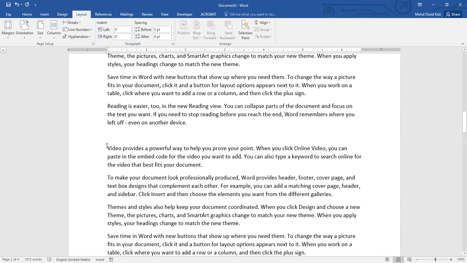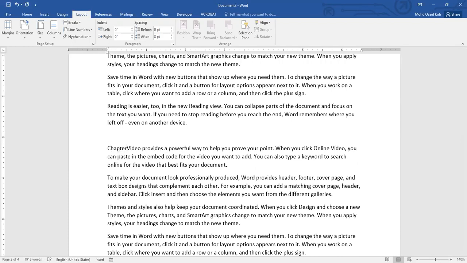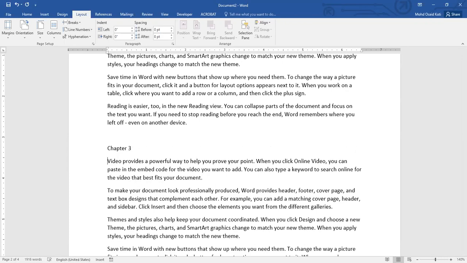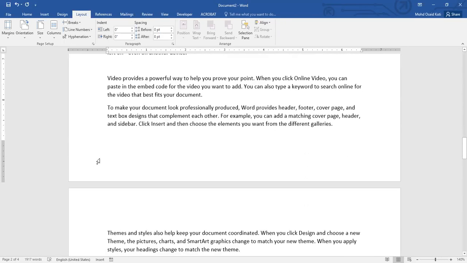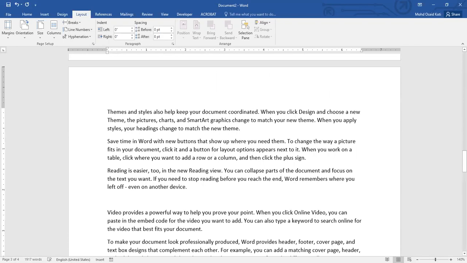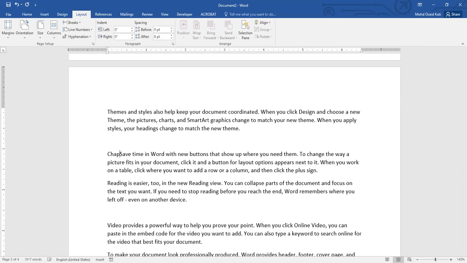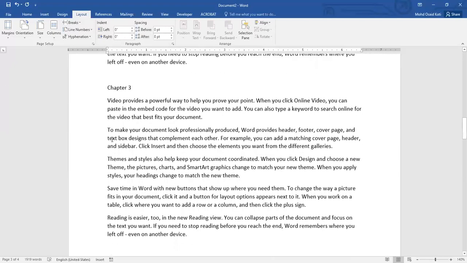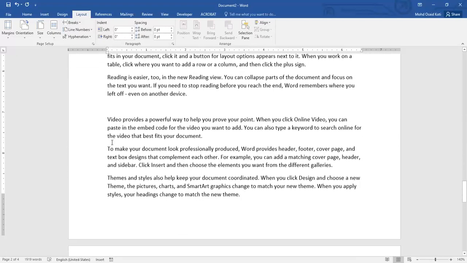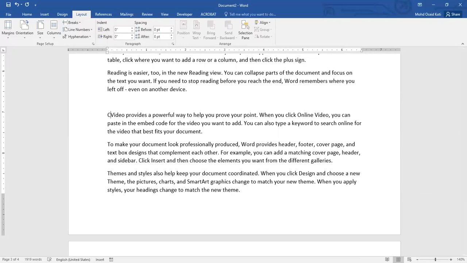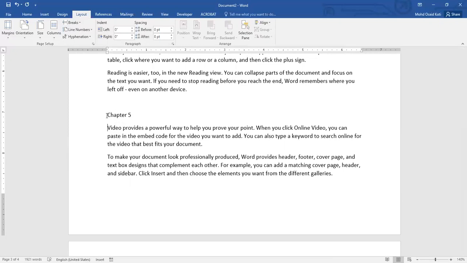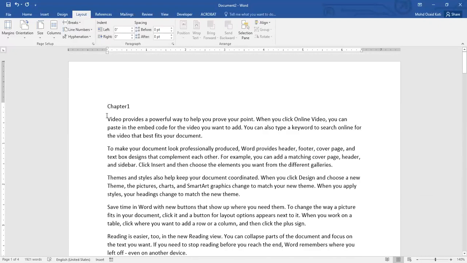Similarly, I go down somewhere and type chapter 3, just for my reference so that understanding this becomes easy and simple. Then chapter 4, it should be 4, correct? Then I come here, chapter 5. I go to my first page by pressing Control Home.